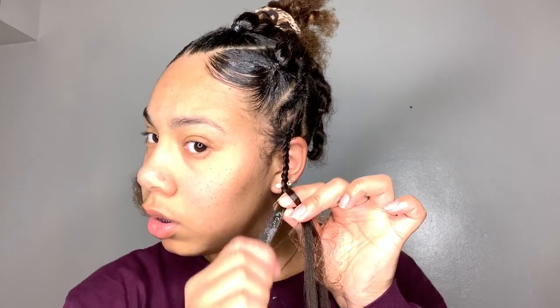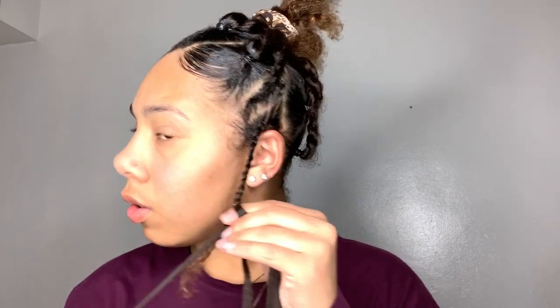So my hair doesn't show, just add jam on each strand. Stop it right here. So I'm just going to tie it so that it doesn't unravel. So I want it like this length.